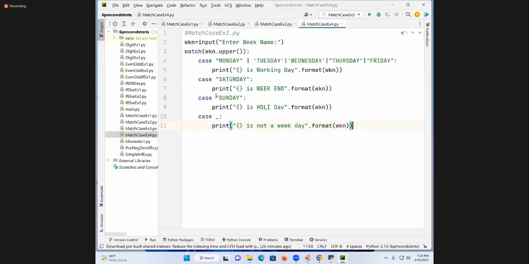Now try to copy this 4.py. Now my question is, the end user is entering Monday in any order. I want to take only the first 3 letters. Some of the calendars use MON, TUE like that. So the end user can enter either MON or TUE or Tuesday or Monday, either the first 3 letters or the complete weekday. That I want to do.